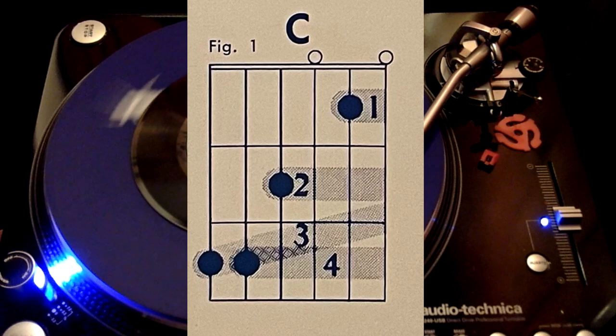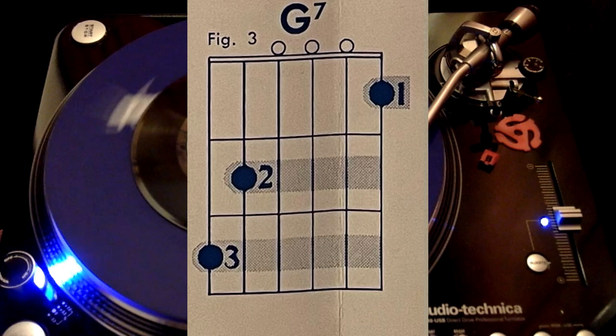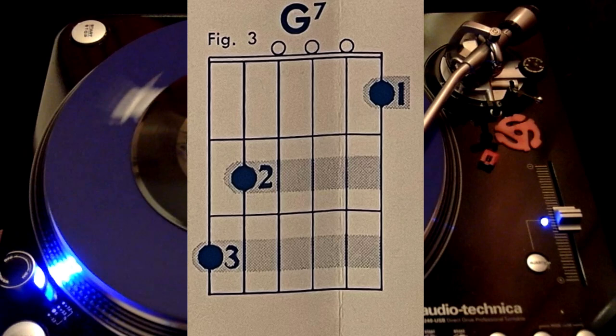6, 5, 4, 3, 2, 1, 1, 2, 3, 4, 5, 6. The F chord. And the G7th.